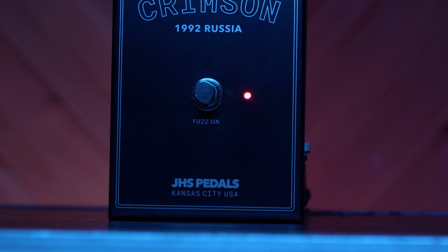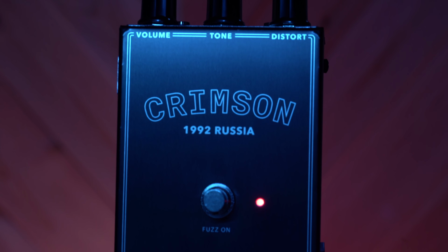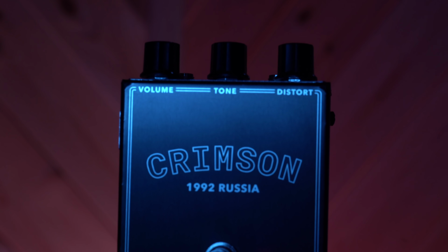The Crimson pedal, 1992 Russia. Yes, it's based on the Big Muff Red Army fuzz. It has three really simplistic controls, so you avoid what I like to refer to as option paralysis. When you have too many things, you don't know what to do with them, so you just don't do anything, or you press everything. Using a PRS, using a Fender Twin from the 60s.